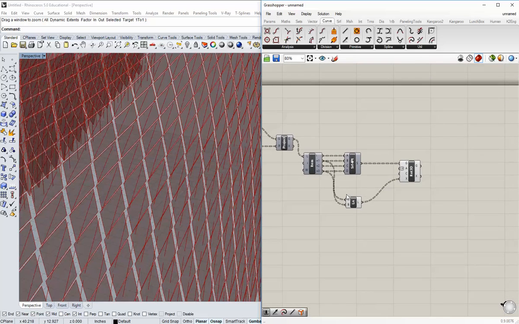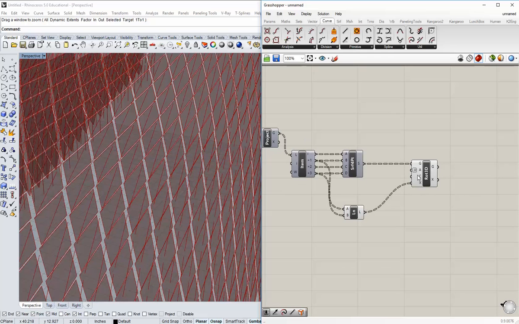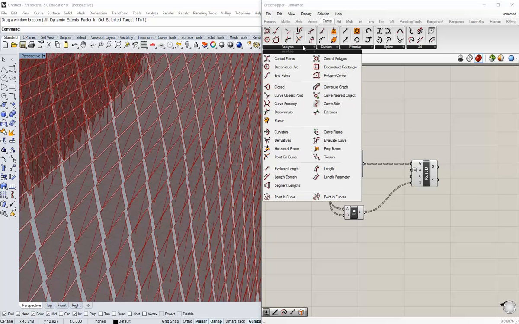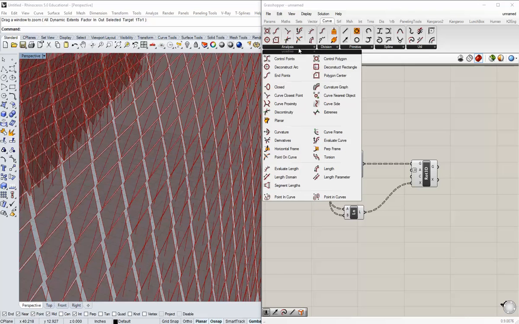But because we have a new surface, we've redrawn things over here, we probably want to update that center point, because now I think it's a little bit different. So you could either find the center point like we did before, but for the sake of showing you another way to do it, or even just for time, I'm just going to go to my curve, and I'm going to find the point on curve component right over here.